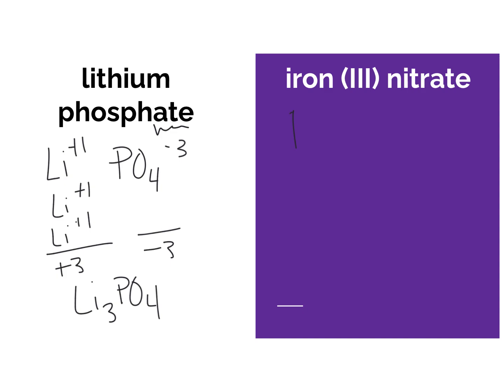For this one, we have iron 3 nitrate. Iron is a transition metal. Now this 3 tells us the charge is +3. Nitrate's on the back of the periodic table, so that's NO3 -1. We're going to add 2 more of those nitrates to get the charges to cancel. -3 here, +3 here, and that gives us Fe. And then we have 3 nitrates. Nitrate's a polyatomic, so we're going to put that in parentheses. Don't forget that NO3 is that whole polyatomic, and then the subscript 3 goes out here.